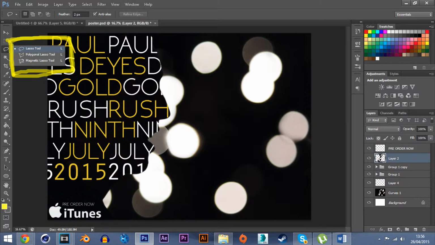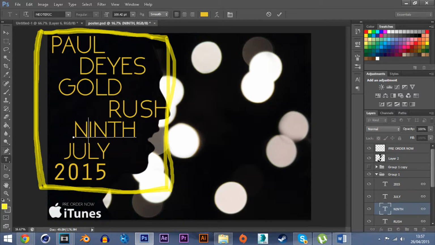Next up we have the lasso tool. This was used to draw around the silhouette of the artist in my ancillary text, and then that could be used to transfer into another layer, so then I can put the text behind it and it works effectively. Next up we have the text tool inside of Photoshop, and this works particularly well as I can choose the text that I want, get the font, the size and the colour, make it all perfect and get in with the continuity of the other product.